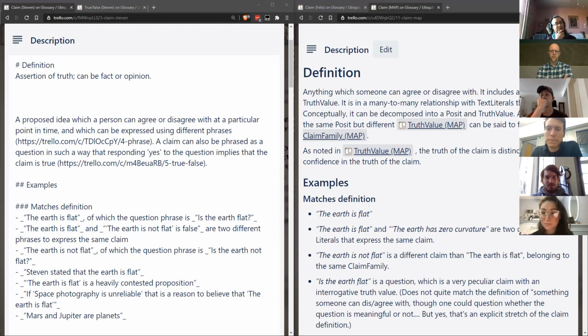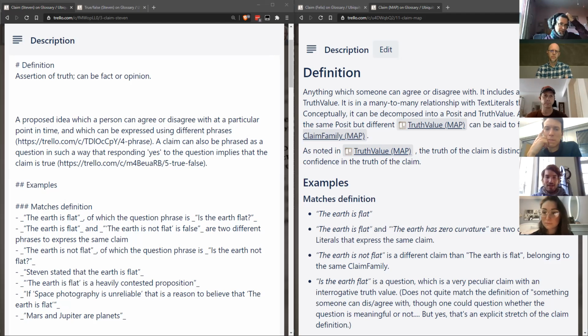How does an entity have truth? The situation is that an entity is. That's distinct from the entity definition. The entity definition doesn't have a truth. The entity existence has a truth value, which is distinct from the entity definition, which does not have a truth value. Right. I mean, people can argue about the definition. Yes, they can say that's a valid or invalid definition, but that's not the same as arguing about a truth value. Is it applicable to this situation? Is it meaningful? So I think this definition still covers it.